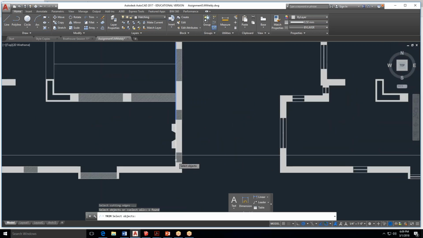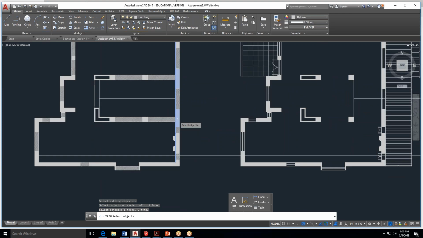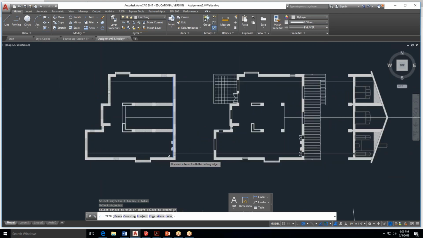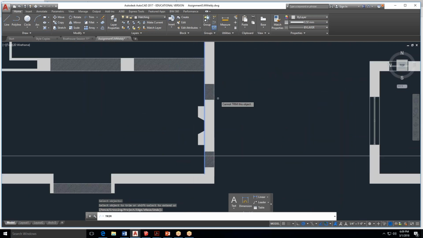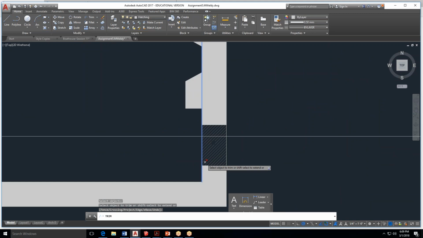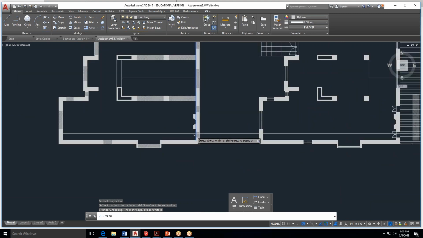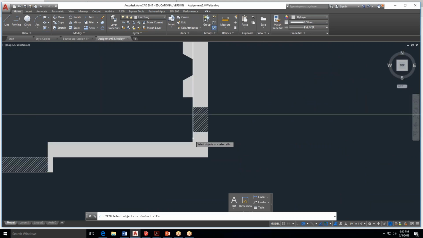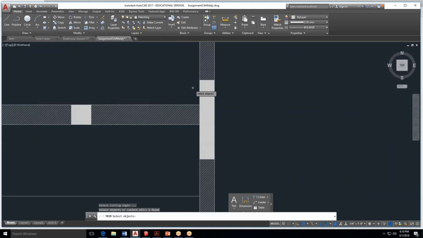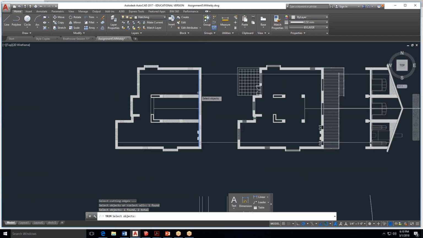And it looks like this one doesn't connect on hers. It could be different. It could be continued for you or little pieces, so make sure you've got it all, and enter. And then I can just, ooh, it doesn't intersect with my cutting edge. Why not? It does too. Let me do trim, and we're gonna do this piece and this piece, enter, and then we're gonna select those.